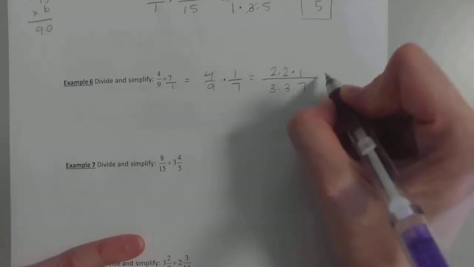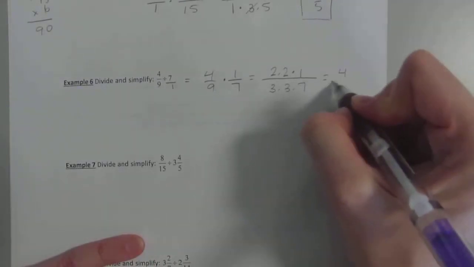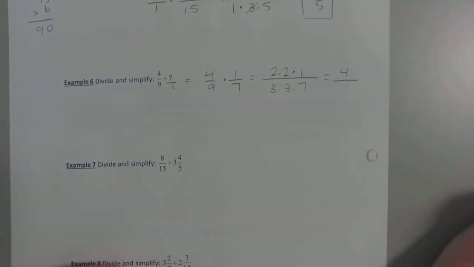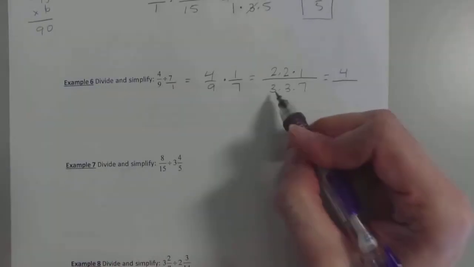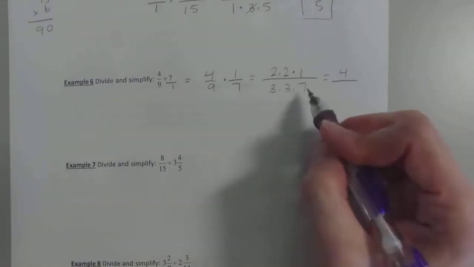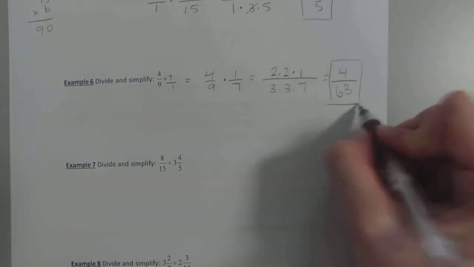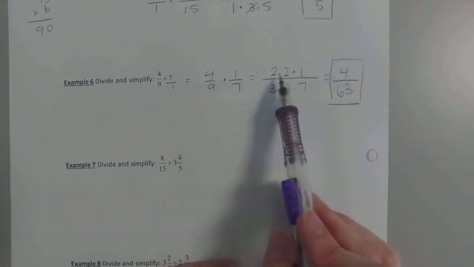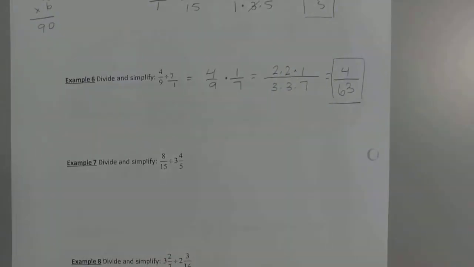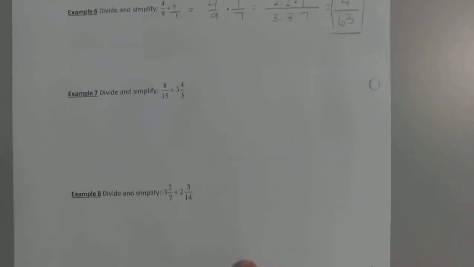That's fine. So in the end, guys, we're just going to multiply straight across the top. And what is that going to be? 63? 3 times 3 is 9. 9 times 7 is 63. So 4 63rds. They didn't have any common factor, so I didn't really need to do that. But that's okay. I always do it just to save my butt, though. I feel like the second I don't do it, there's a factor there that I miss.